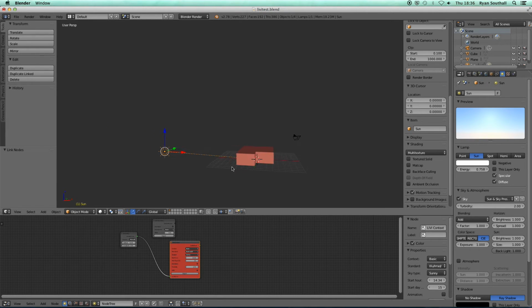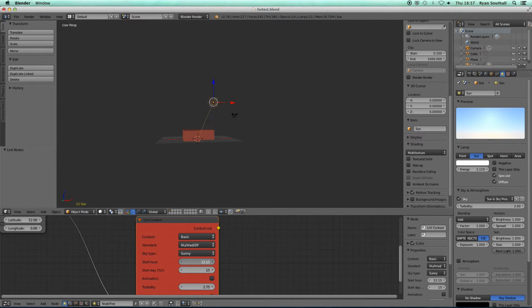So I'm not actually going to do a sunny sky simulation, or am I? Or maybe I will. So I'm going to put it over there in the morning, a bit nice and low in the sky so we can see it coming in primarily through this window here. So that is fine. I might make it a little bit later in the day. Yeah, okay.